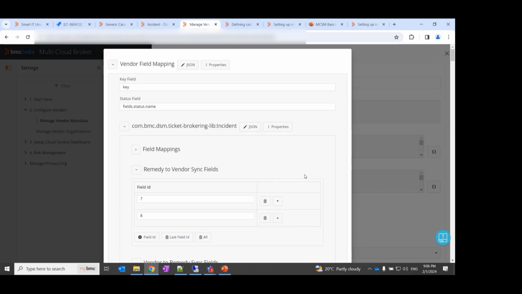Similarly, there will be vendor to Remedy fields. Can you come down? The same fields were mapped. So now if we want to add the description field also, we need to add that field ID for it, so that we will get the activity notes for that as well.